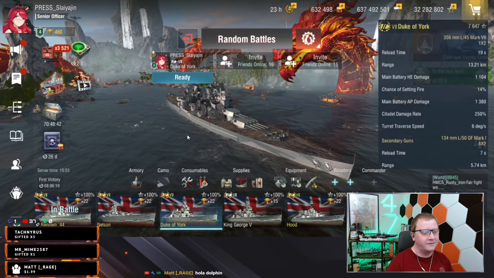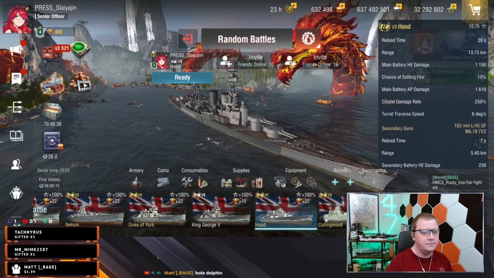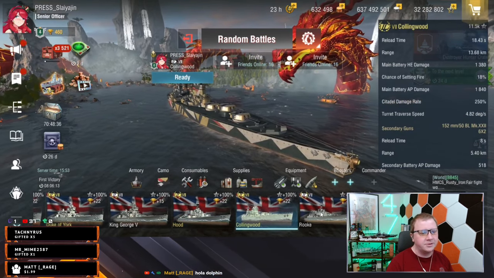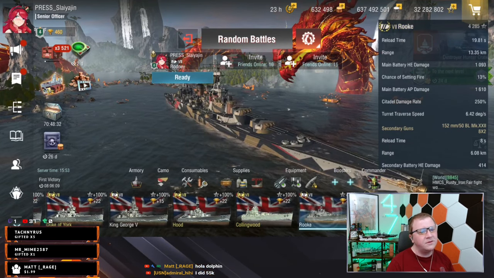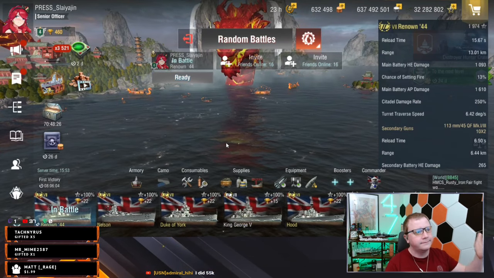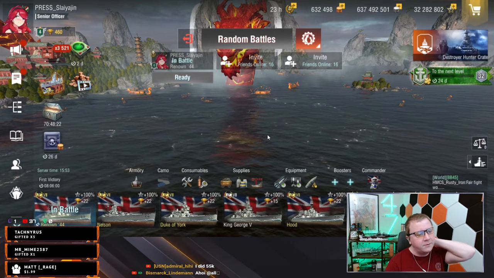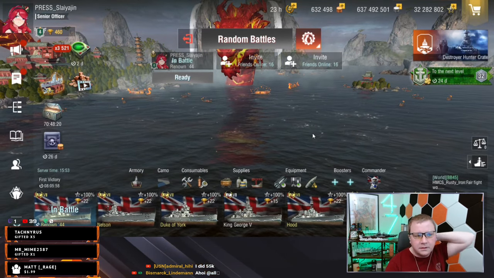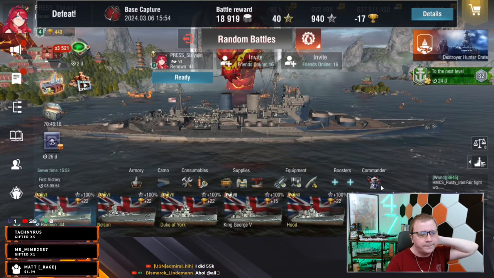God, what was it? Duke of York's at least is 14. Nelson's is 19. Hood's 13, yeah, so you want to run AP. Even the Rook's with 13, but you have 9 guns instead of 6, so kind of makes sense. You did 55, okay, yeah. I felt like that wasn't bad. I'm not minding this ship. I'm not minding it at all.